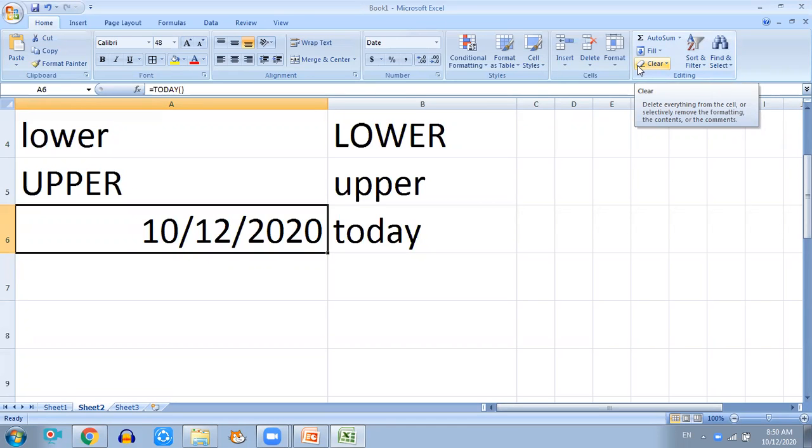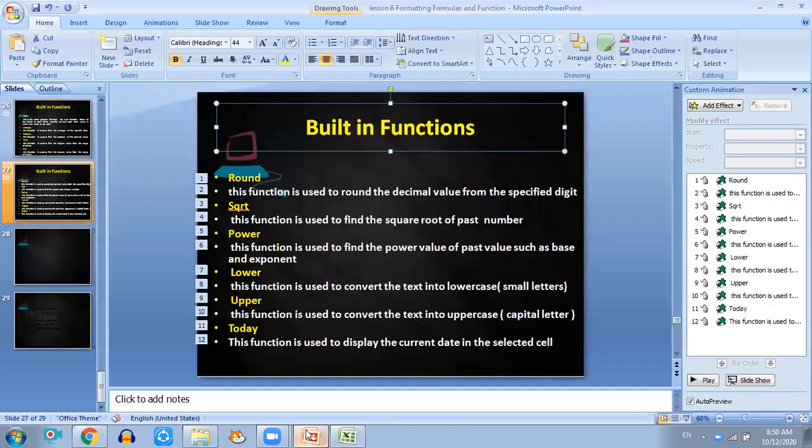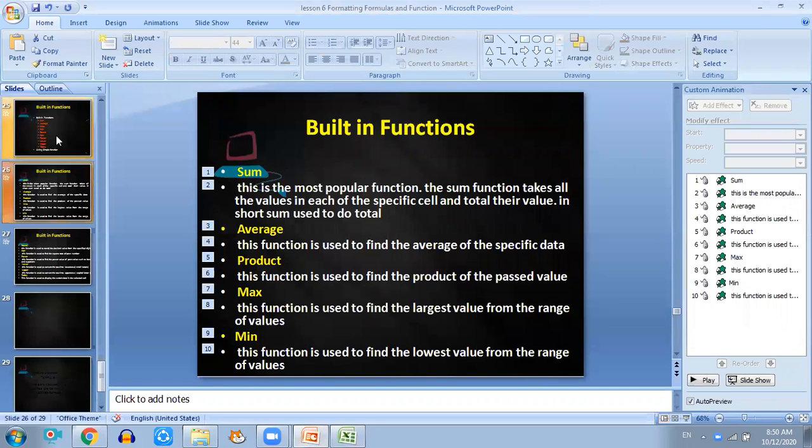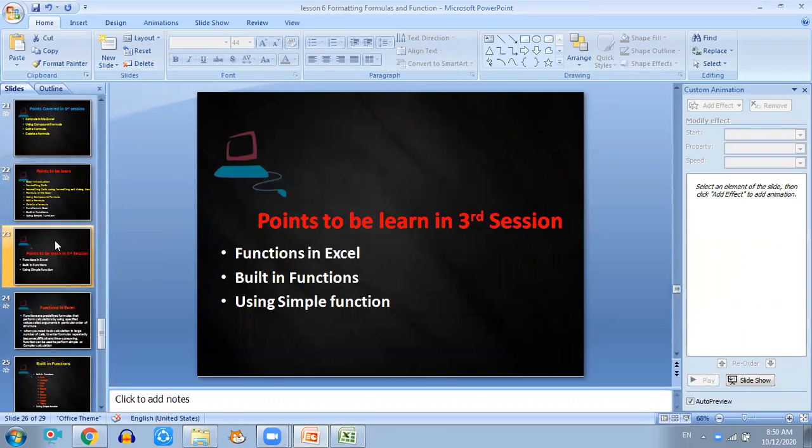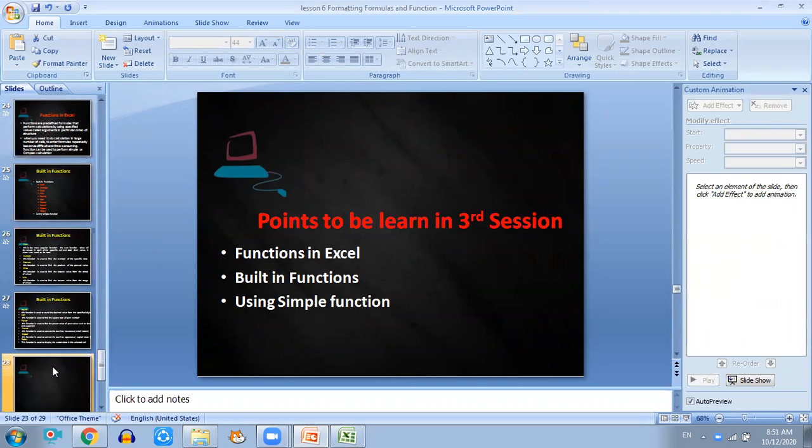So altogether, dear students, what points have we covered in today's lesson? We have learned what a function in Excel is, then we understood the built-in function list theoretically, and how to use these functions we have learned practically now in the demonstration.